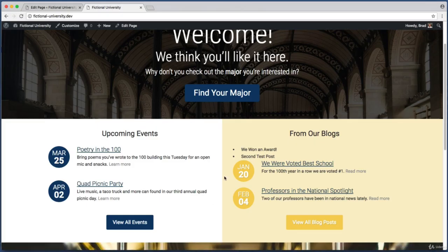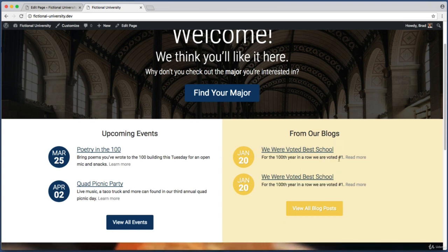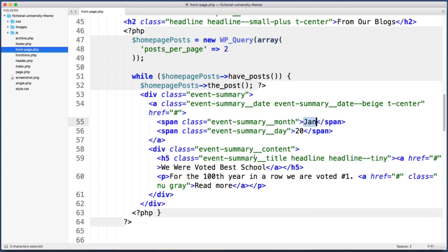Cool, so if I save that, we see 2 of the exact same thing, but now all we need to do is hollow out this hard-coded fake data with real dynamic data. So let's do that bit by bit. The first thing I see is the month that the post was created on.